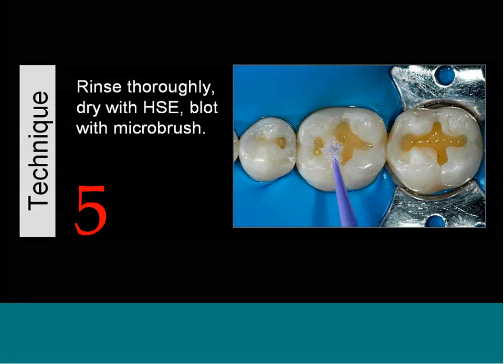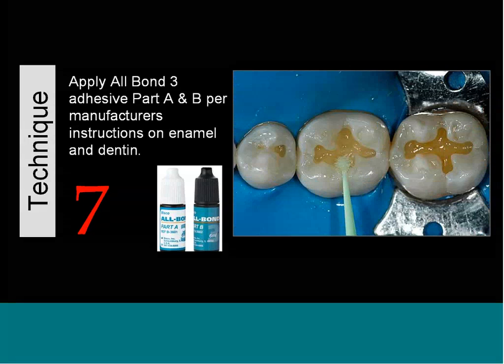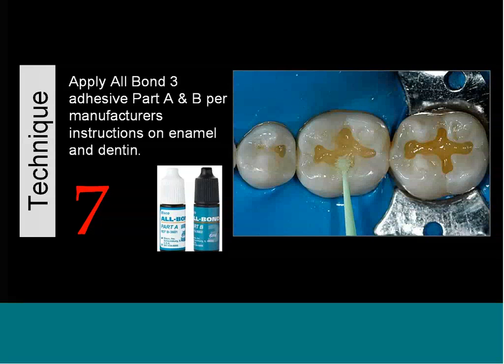And the key here is you want the dentin to be wet, damp, moist before we do total etch. So then you can take Alpha 3 and apply part A and part B per the instructions for the enamel and the dentin.